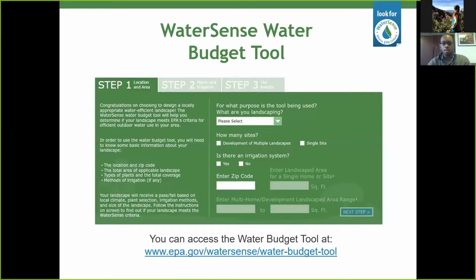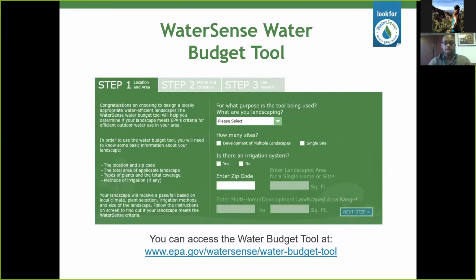With the WaterSense Water Budget tool, it looks more specifically at landscapes. And it's based on the WaterSense Labeled Homes program. It was originally developed to support our Labeled Homes program. And we just recently put out our spec for the WaterSense Labeled Homes version 2.0, and that will no longer use the Water Budget tool, but you can still use the tool yourself for your own landscape and to get an idea of how to design a water efficient landscape.